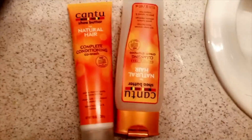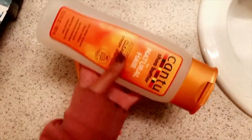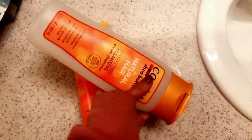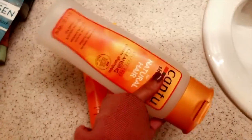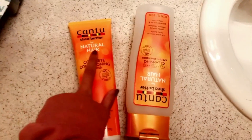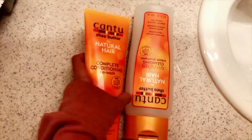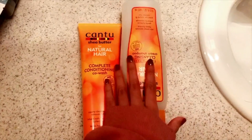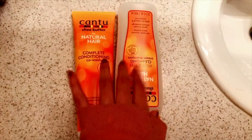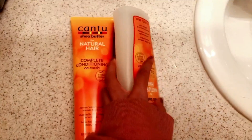For all of my curly, wavy-haired girls out there, I just got into this Cantu brand and I just want to talk to you guys about it because I just started using it. I know I hopped on the wave way too late, but it is what it is. I really like this Cantu — I'm holding it upside down because the shampoo is running out. I really, really like this brand — it leaves my hair really clean and voluminous but also moisturized. I did run out of the actual conditioner but I still have the co-wash, which I'm actually going to start doing. I 10 out of 10 recommend either Cantu or Shea Moisture for my curly textured-haired girls. If you guys have any other products that are good for curly wavy hair, leave them down in the comments so I can definitely try them out. I highly, highly recommend this brand — I absolutely love it for my hair.